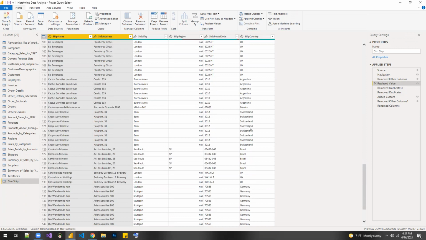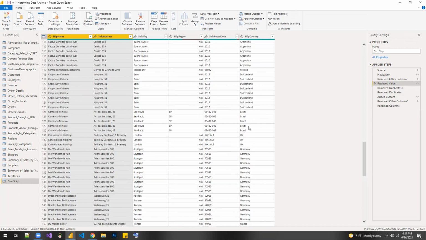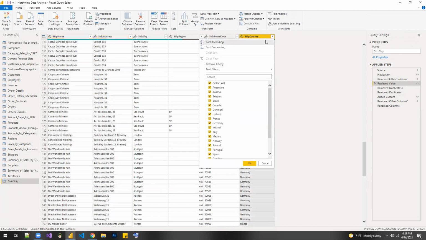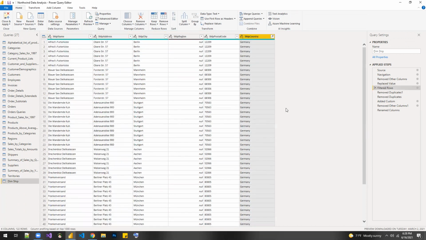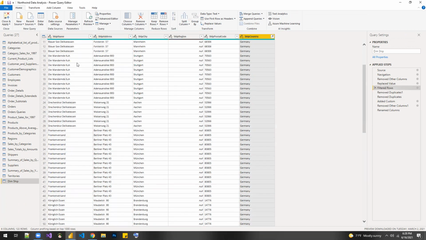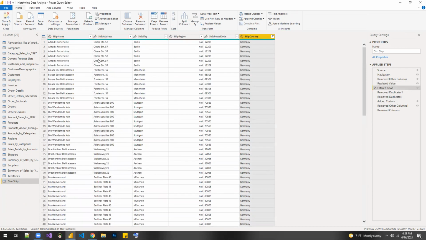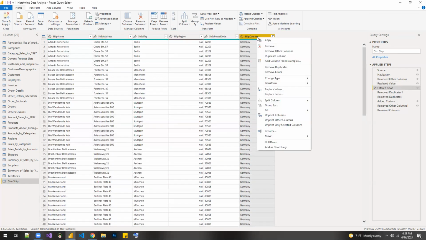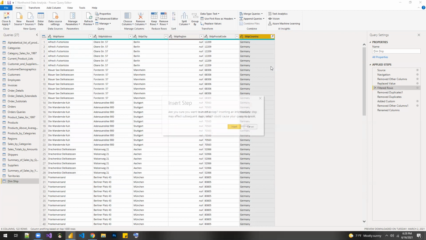I think mostly they have only one. Okay, so we have Germany here. So let's say I'm clicking here and then selecting Germany. So at this instance, I selected only ship country as Germany. Within Germany, I have multiple ship names, and I'm right clicking here and then saying remove duplicates.